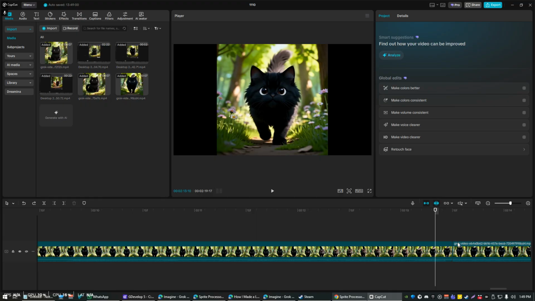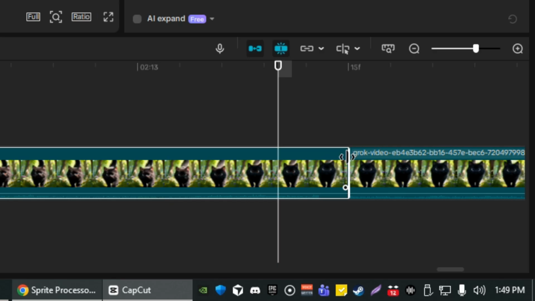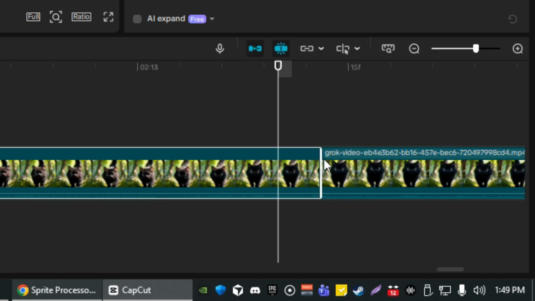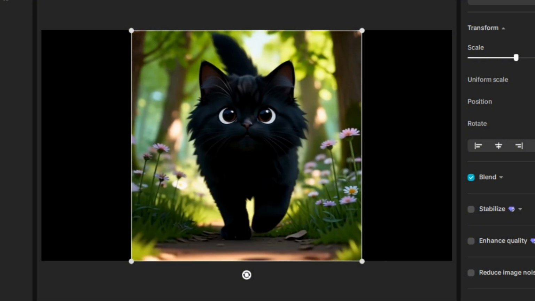One thing you may notice as you're stitching together pieces is that Grok may add a tiny bit of extra non-frame right at the very end. So in order to make this really seamless, all you need to do is trim that tiny bit of non-frame near the end. And now we should transition between both of these in a seamless way. All right, let's watch the whole thing and see what we got.